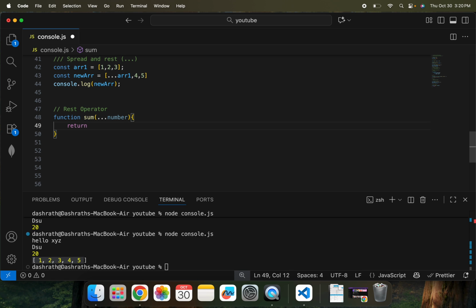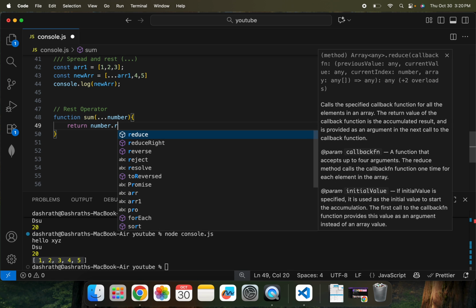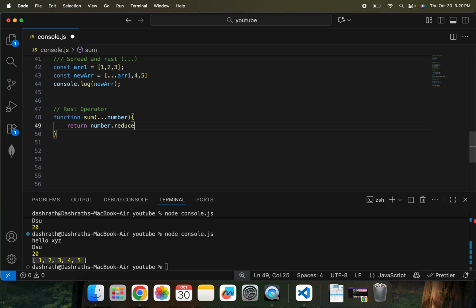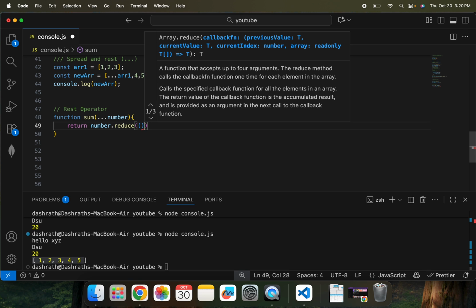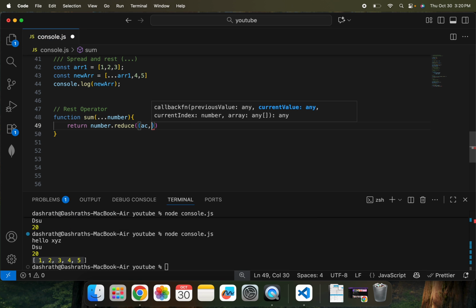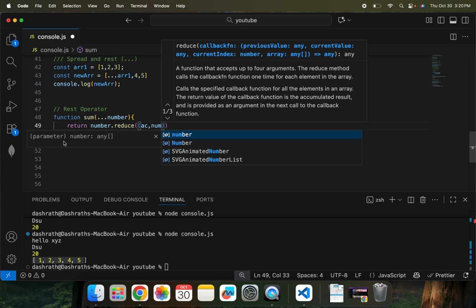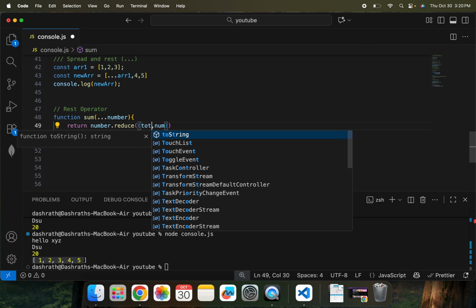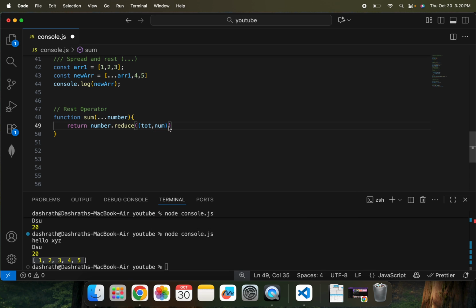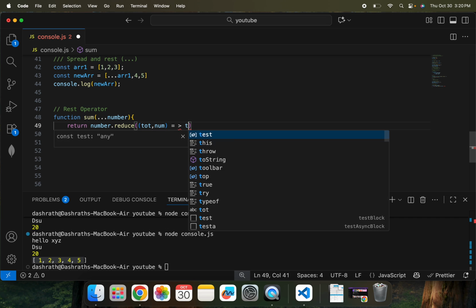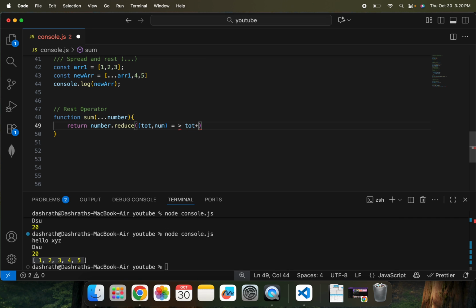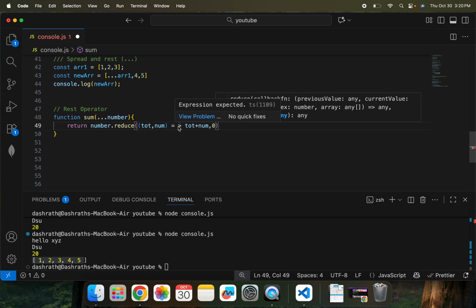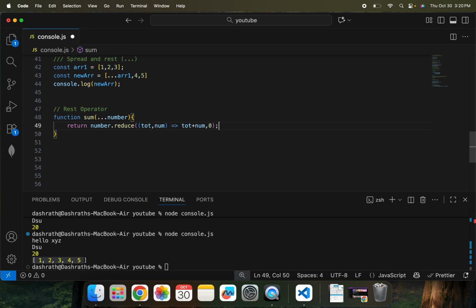And we can write here return numbers.reduce with acc comma num, then arrow function acc plus num, then 0. Yes.